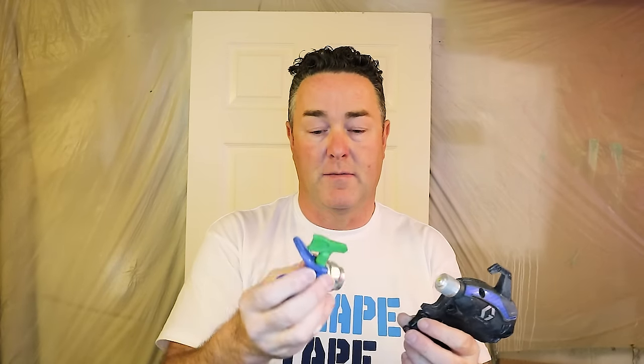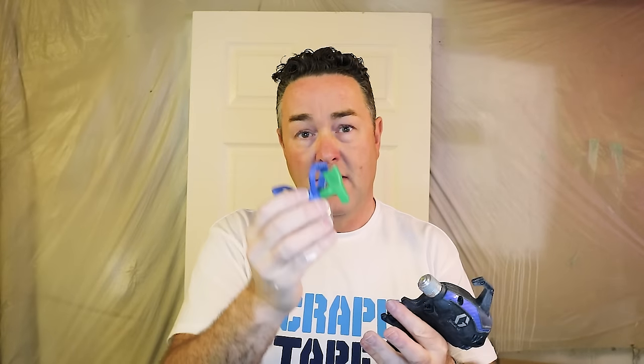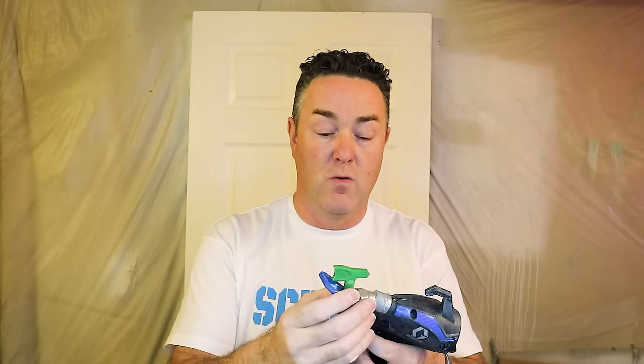Right, moving forward. These are the RAC X guards for the tips. And this is a standard guard. You've seen these blue ones before. These are all interchangeable, they'll all fit onto it. So if you have already got Graco stuff, it will fit onto there, and your spray tips will also fit onto there like normal.